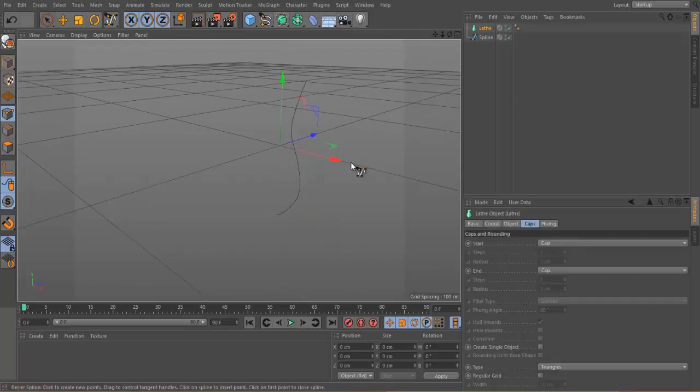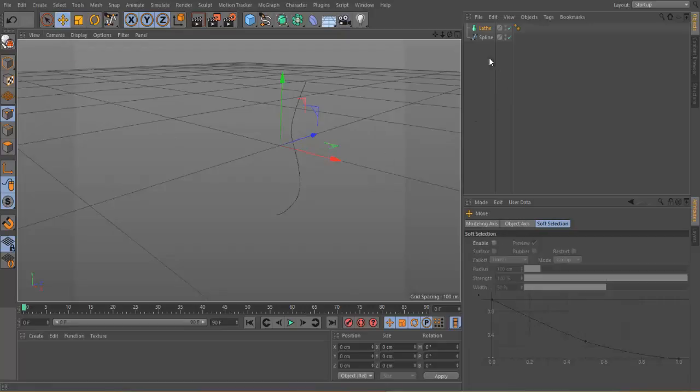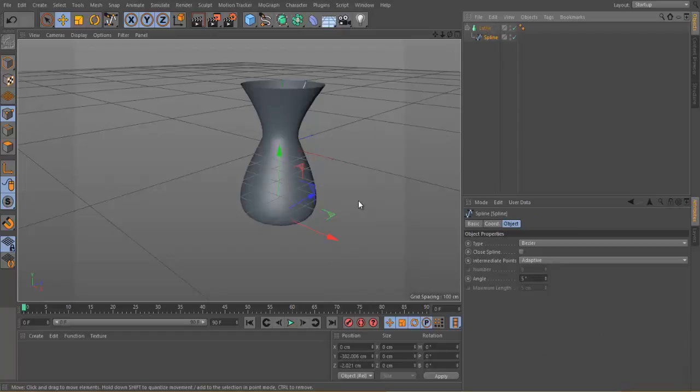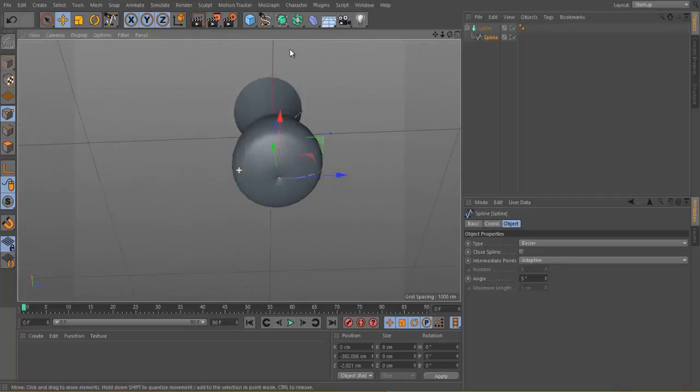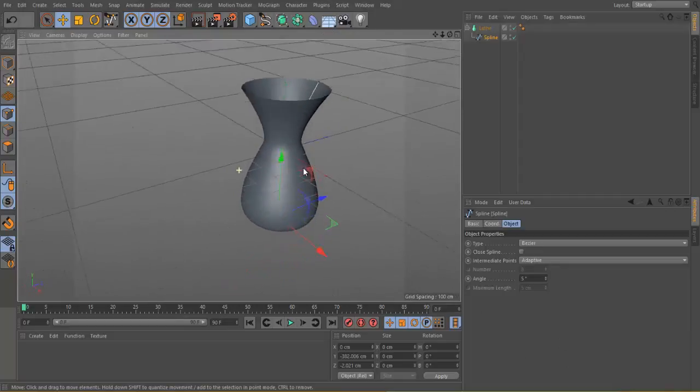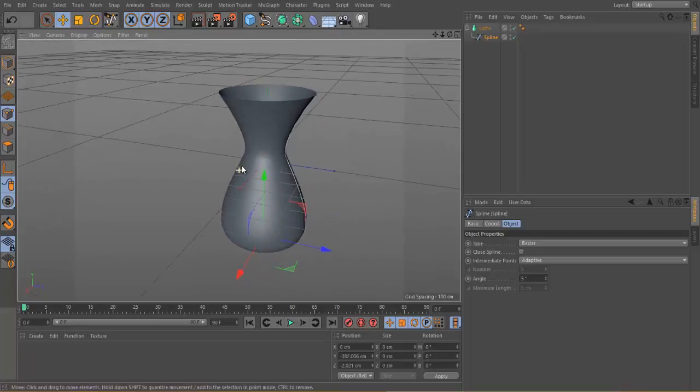But you can see there is no effect of the lathe on this spline. To apply the lathe effect on this spline, you have to drag this spline onto the lathe, something like the child-parent relation we learned before. I just drag this spline onto this lathe. You can see this down arrow over here. I can click over here and drag it. You can see we create a small object by using the lathe.